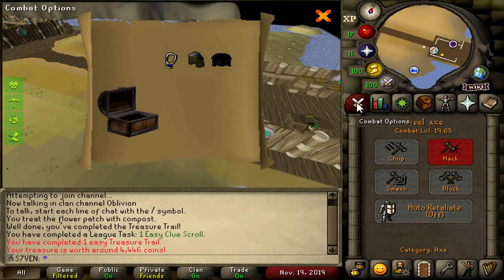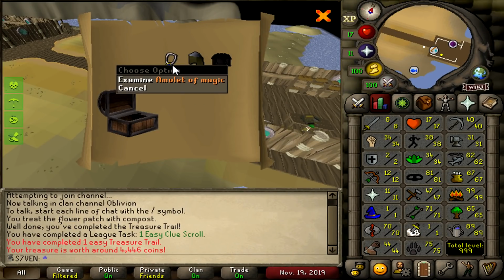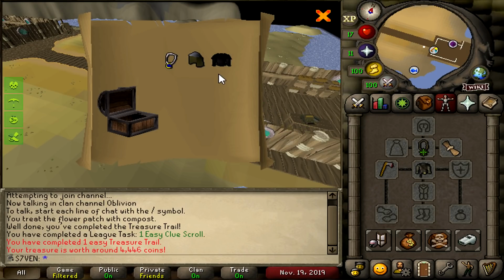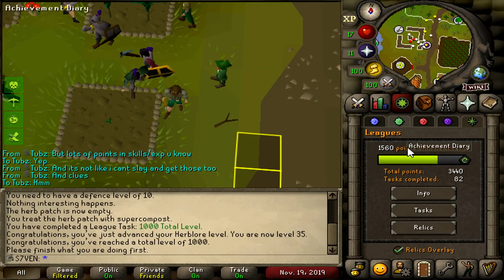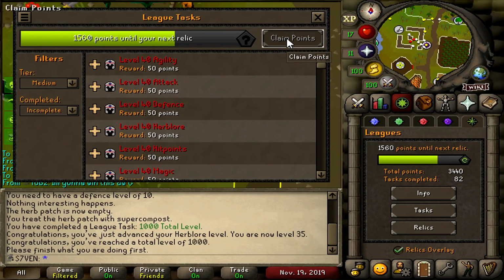First easy clue, I'm still low stats, so this will come in handy. Amulet of magic, black platebody, and a coif. And there we go, we're at 1000 total level. Let's see how many points we get from that. I'm pretty sure it's not much.